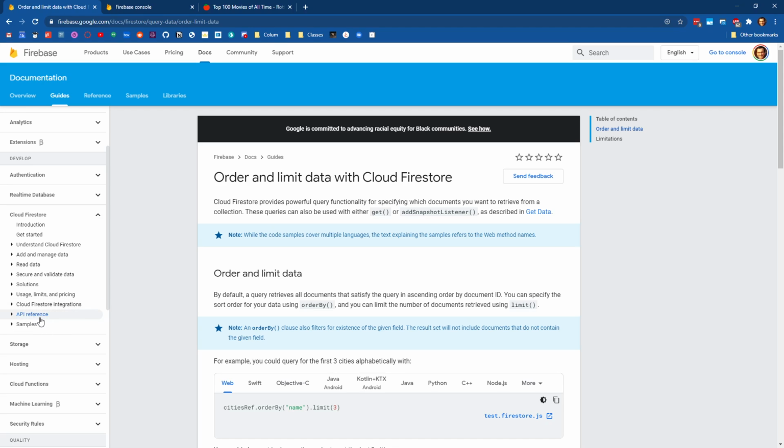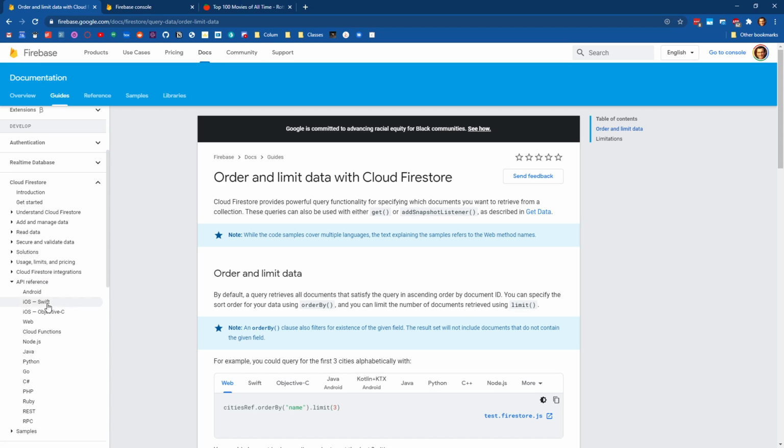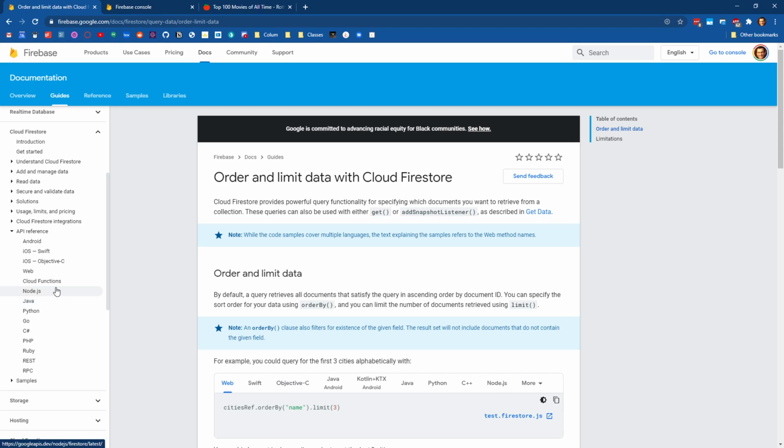And then the last thing that I want to point out is the API reference. So API, we've seen before with the Poke API, it was us talking from our JavaScript to another server, and the way that it communicated was through an application programming interface, an API. So API is a general term. Sometimes we use it to refer to that communication from our application over the internet to another server. But it also can mean when you just have two pieces of software locally on your machine. Like we're going to bring in the Firestore library, the JavaScript library, and use that in our project.